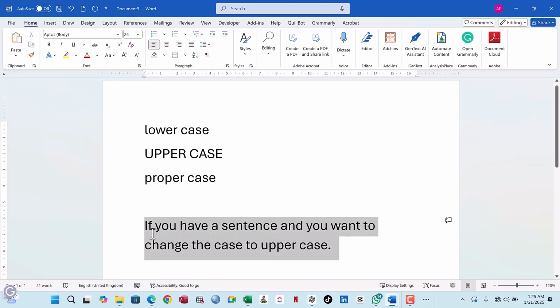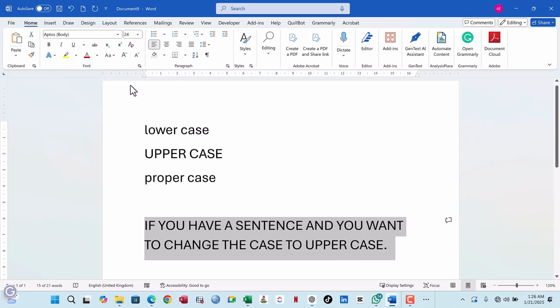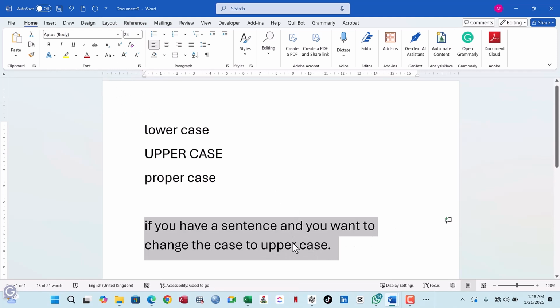So what I would do is highlight it, select it, and then go to my home tab, and then just here under the font group, this first group, you see this capital A and lowercase a. You just drop this arrow and then you select the case you want. So I select that, and that changes the text, all the text, to uppercase. If I want it to be in lowercase, then I go back there and I select this, all the case will be in lowercase. All the text will be in lowercase.